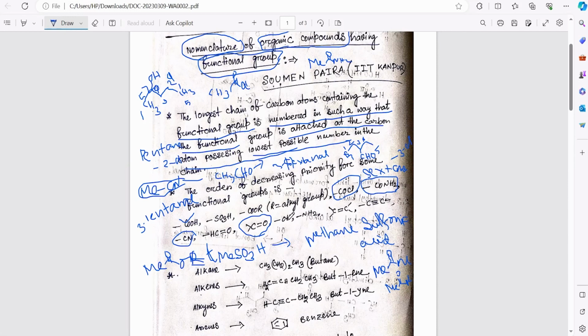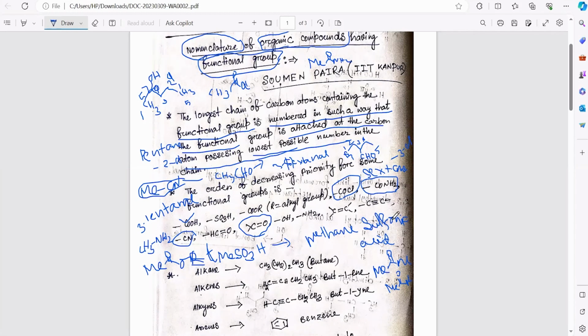As for OH, I have already discussed it here. If one OH group is present in the organic molecule, then you can call it an alcohol. And NH2: suppose one molecule contains NH2, that means we can call it an amine, methylamine. CH3 is there, methyl is coming from the CH3, and NH2 is there. So that means any amine. So that is methylamine.